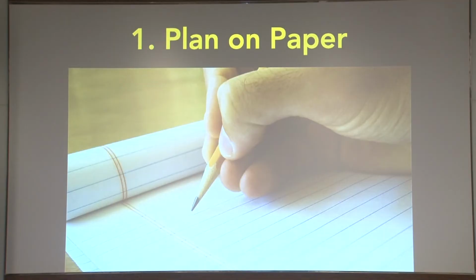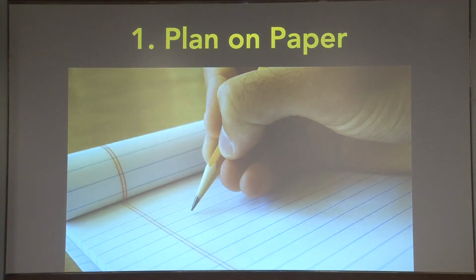I'm going to share a few rules. Rule number 1, please plan on a piece of paper. I know after the technological blast and the title being keynote presenter, this guy is asking you to go back and take your papers out. But nothing works better than planning our talk on a piece of paper.